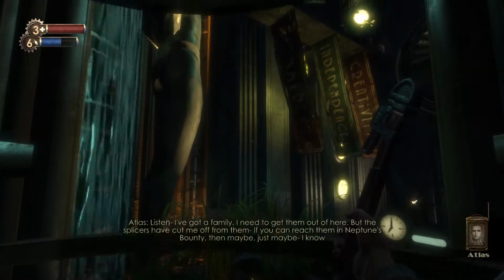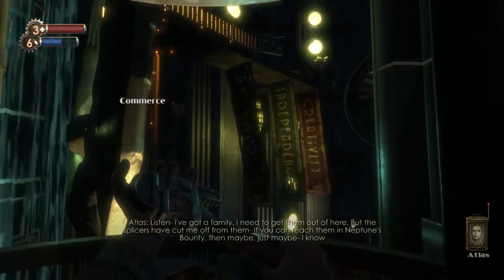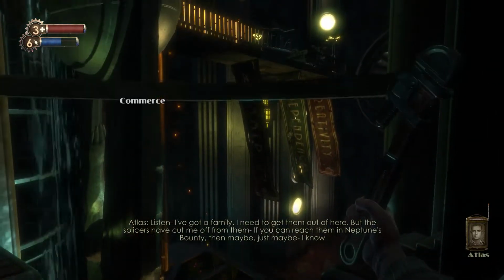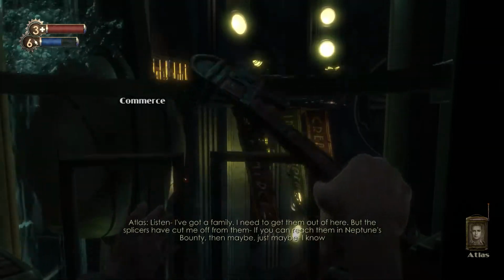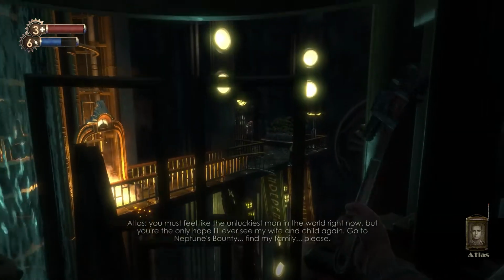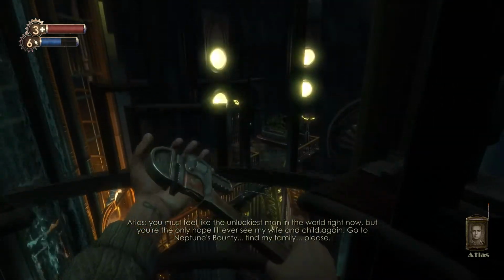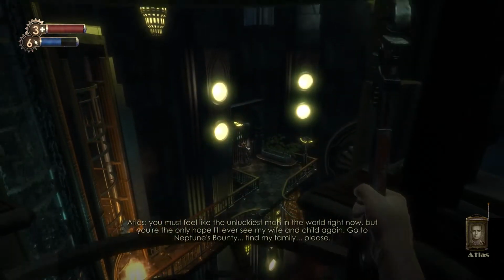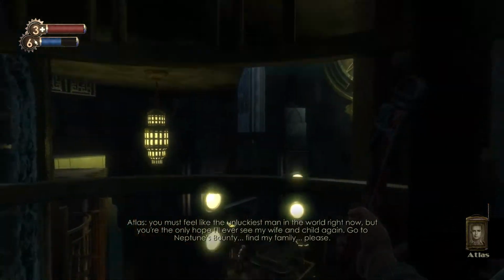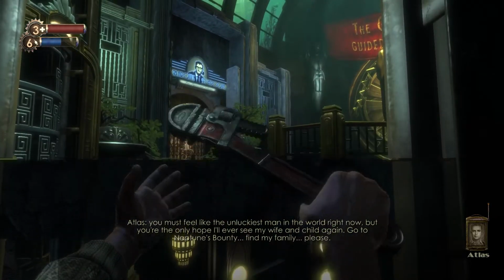Listen, I've got a family. I need to get them out of here. But the splicers have cut me off from them. If you can reach them in Neptune's Bounty, then maybe, just maybe... Is that a splicer or a real person? I feel like the unluckiest man in the world right now. But you're the only hope I'll ever see my wife and child again. Go to Neptune's Bounty. Find my family, please.